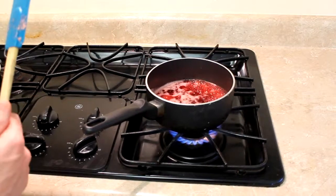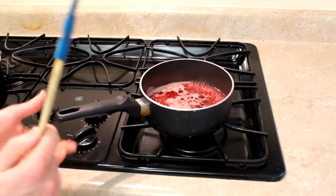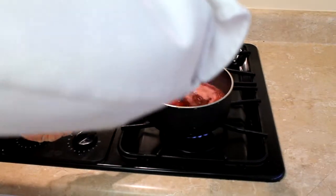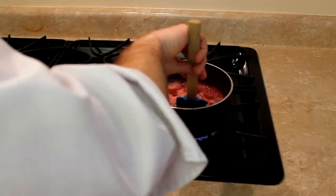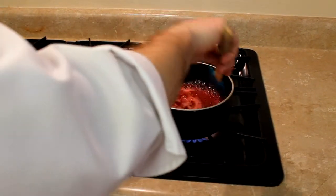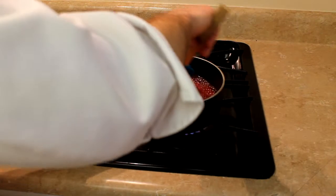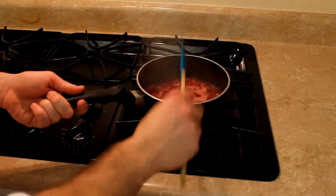You can see that the raspberry compote is quickly reducing. You're just going to have to wait it out — give it occasional stirs, make sure it's scraped off the sides. Don't add anything additional to it just yet; we're going to add some honey to sweeten it up. If you do that too early, you could burn the honey on the side of the pan. Just keep boiling this down until you are at the desired consistency.